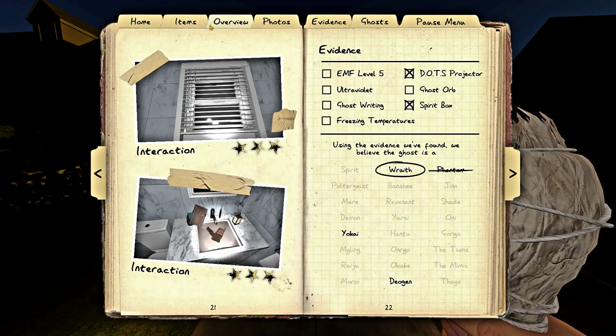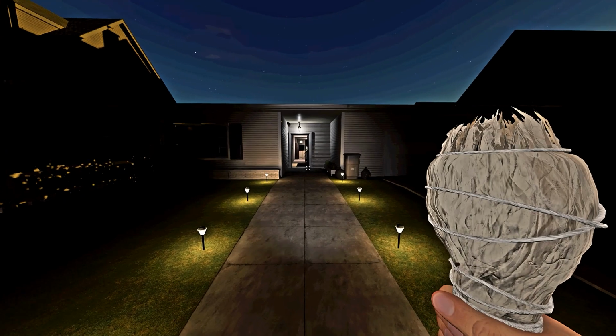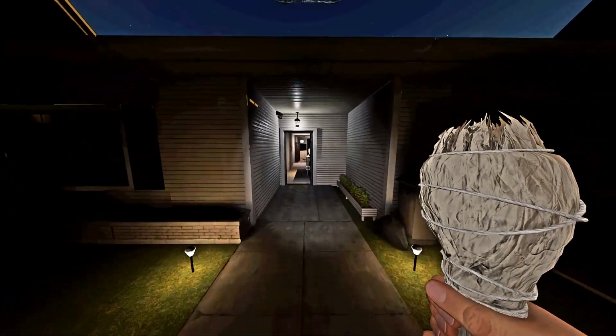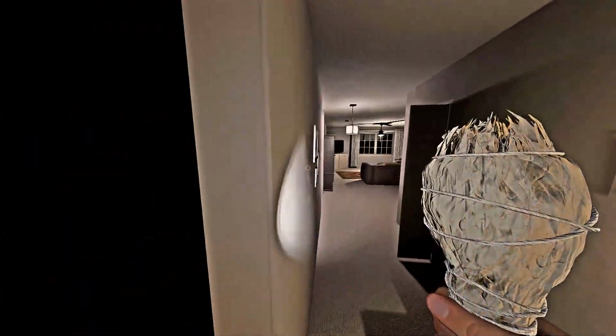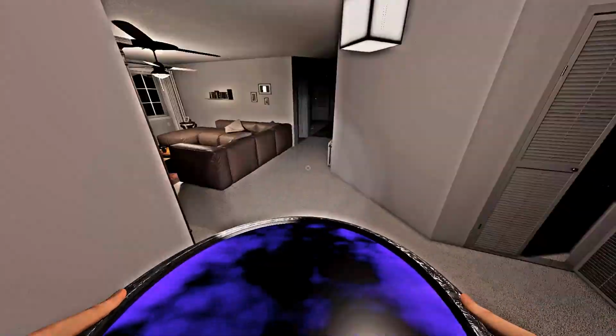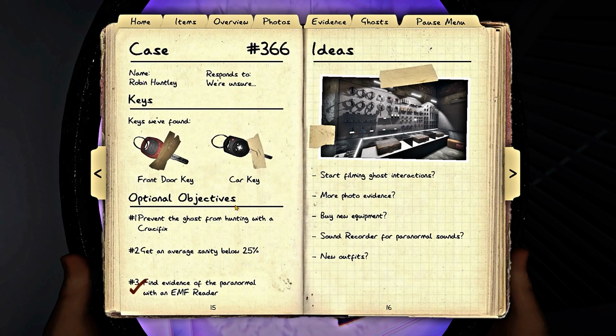My plan to do this was to use the haunted mirror to drain my sanity, as well as lower my sanity enough to where the ghost would try to hunt and use the crucifix. So as you can see, I have an incense and a lighter, and I placed them into this one hiding spot that I found at the beginning of the run, and began using the haunted mirror to lower my sanity.